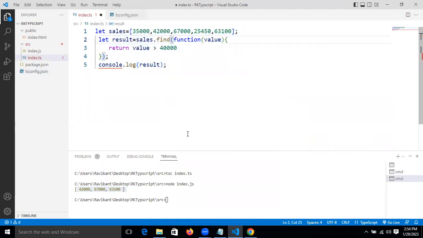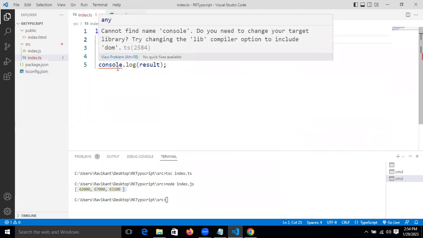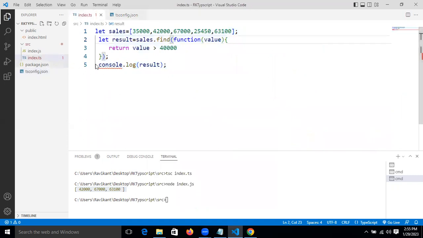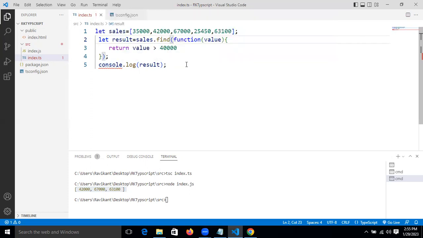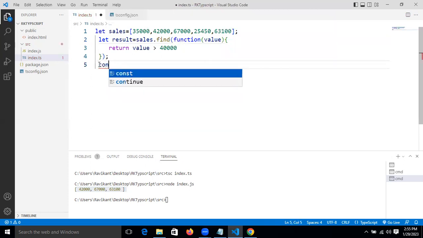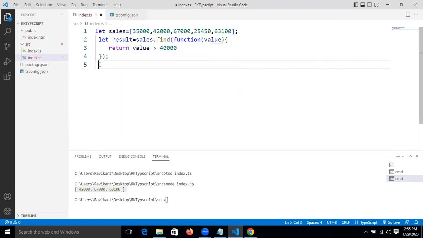In this one, the console only is giving the issue, boss. Just delete it and retry. Sometimes it gives this. TS is giving some error. Right now, let's take console. Console isn't there. What is this?